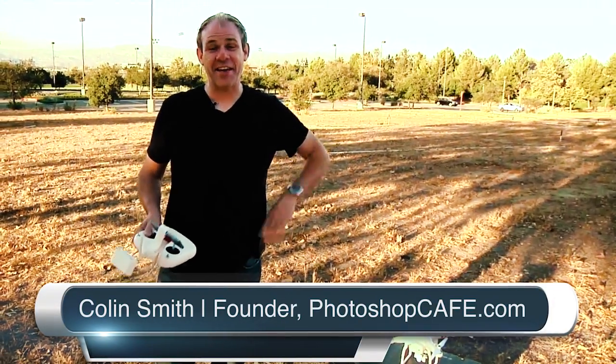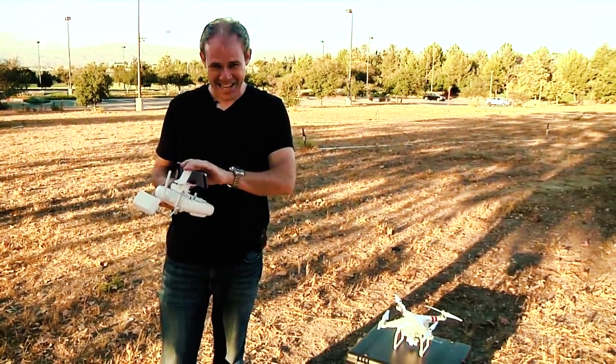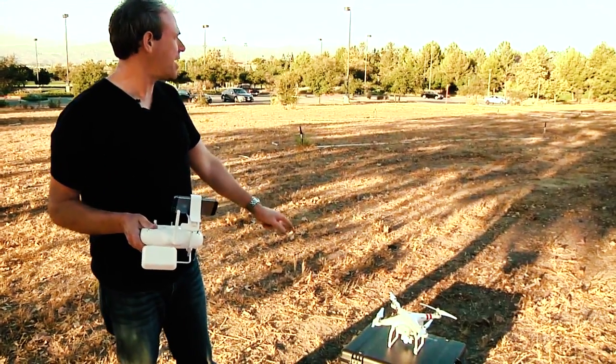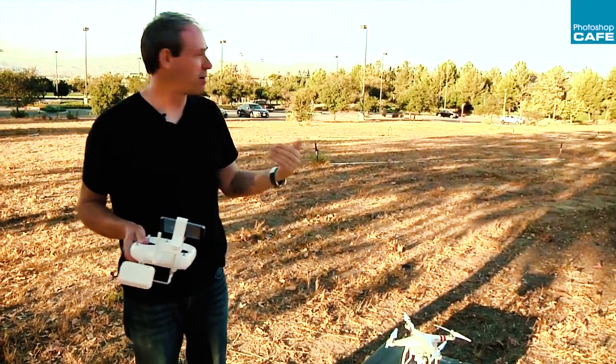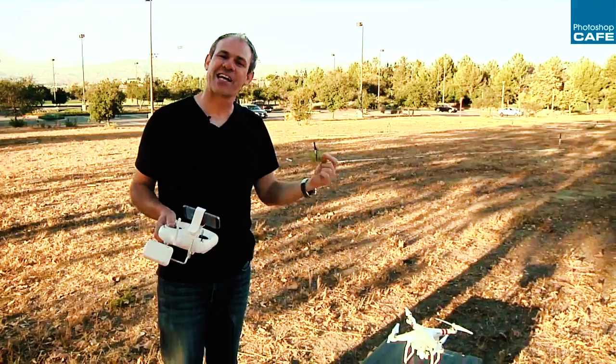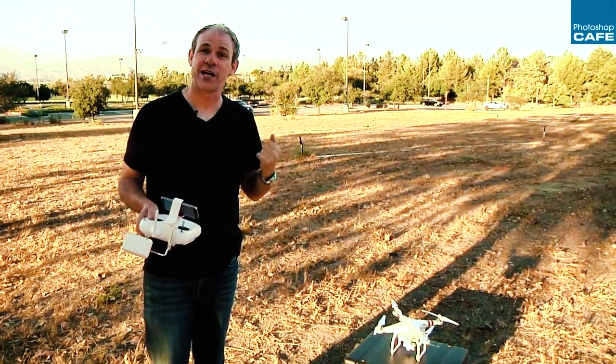There is a really neat feature in here and that is fully automated flying. We can literally program waypoints in the app and we will get an entirely automated flight. We will actually fly around to the different waypoints — it will go to the height we want, it will go to the different geo locations, and we will stay there and take photographs and video on those set locations.